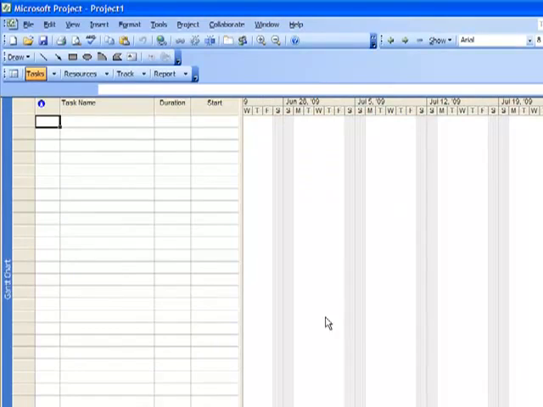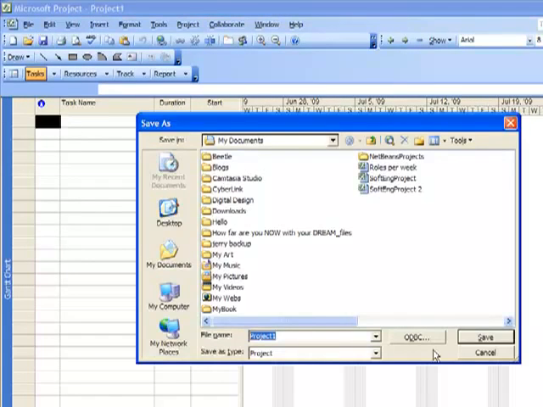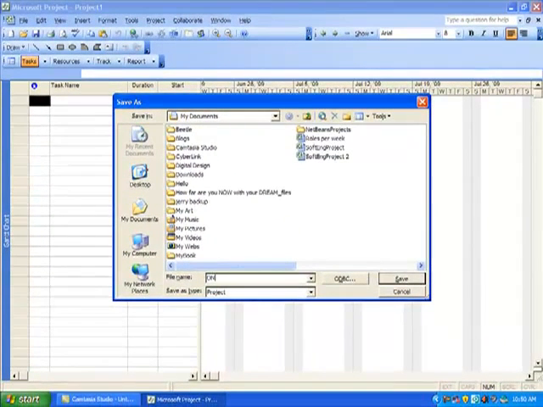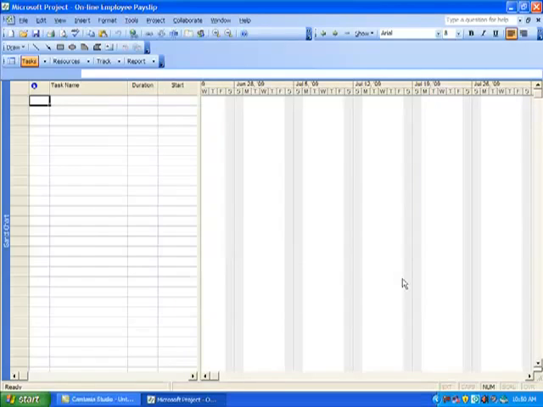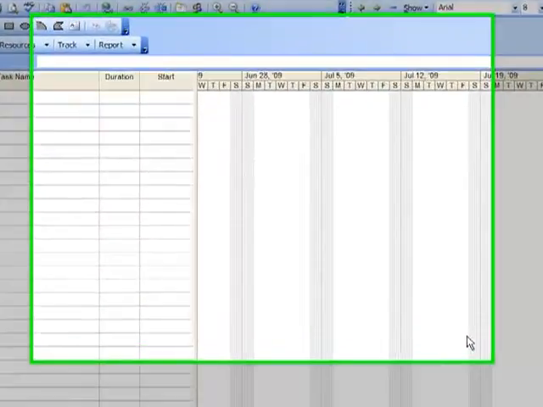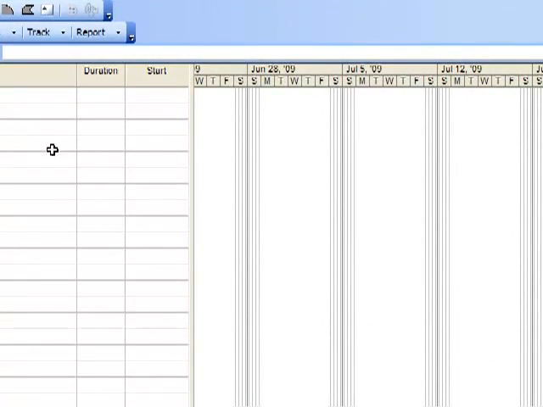Let us give a name and save our project. Now let us enter our first task in identifying the number of activities we are going to do on our software project.